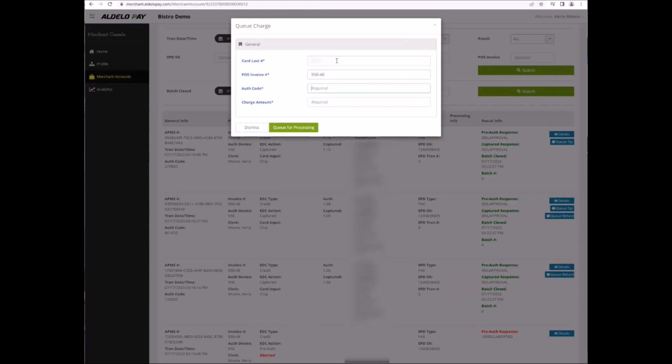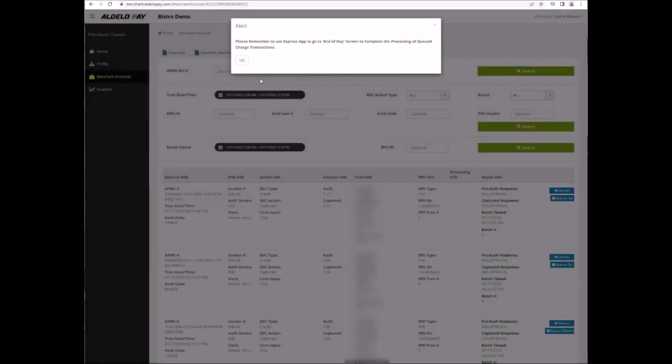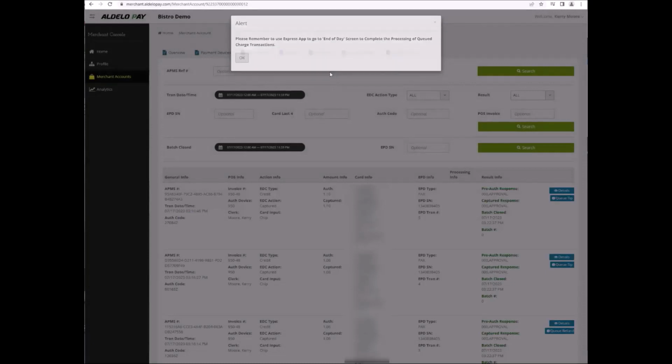Now in testing, we did use the same invoice number, but in most cases they will be different, obviously. And we will put the refund the full amount here and click on Key for processing. And once again, you'll get that alert. So all the information that we are adjusting today has been submitted.